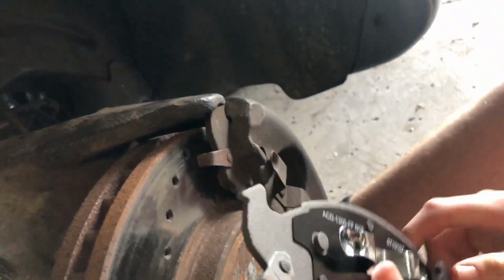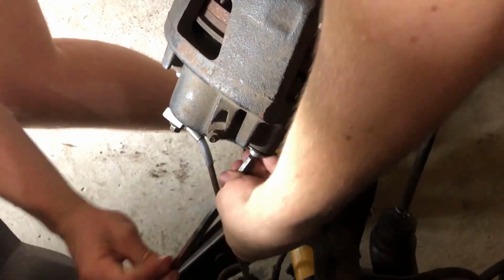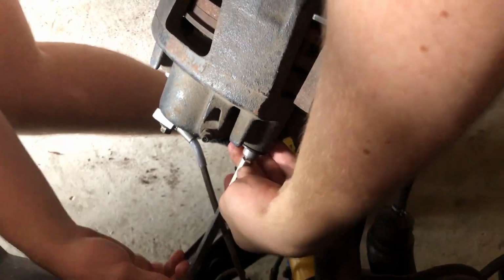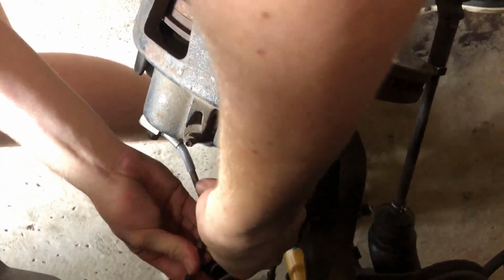So you can see there's this and that. Yep, same. It looks like it all matches up. Who designed this bolt? What's wrong with just a regular bolt, man? Don't get it.